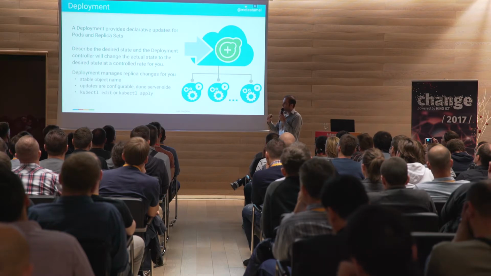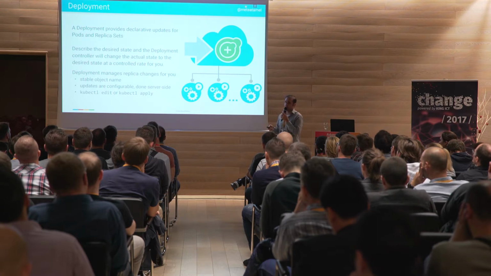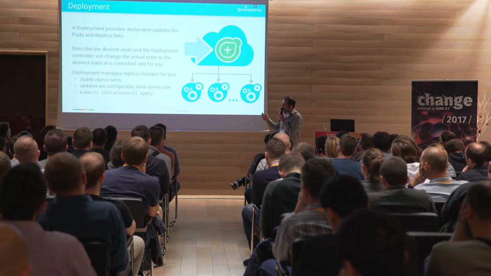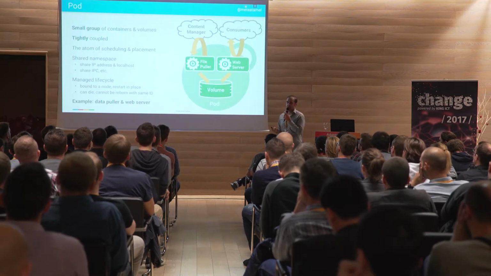So it has all the default things. It creates all the default things that you need by default, but everything you would do is from deployment, basically. Initially, you would just create a deployment, and then under the covers, everything is created for you. There's this notion of pods in Kubernetes.